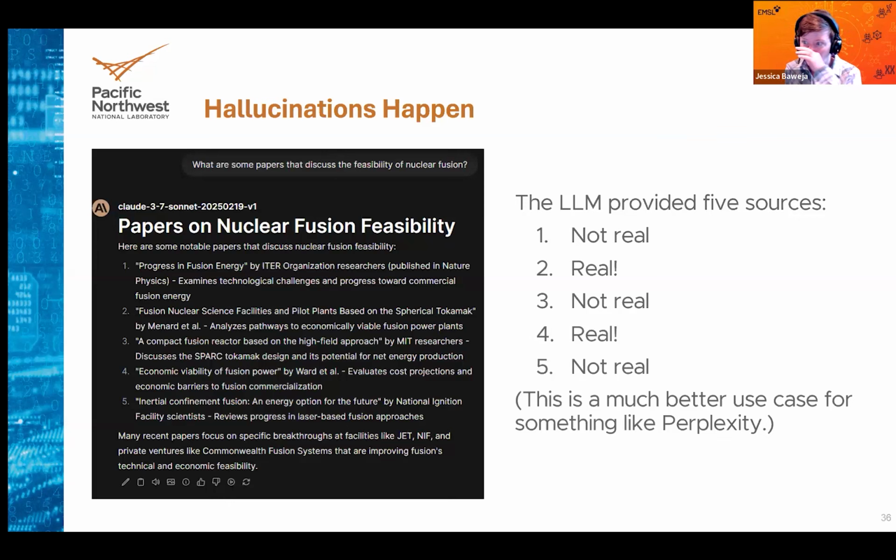The model here gave me 5 different responses. I won't read the titles because they're really long. I took those titles and popped them into Google to check whether any of them exist. I showed here on the right that out of the 5 responses, 3 of them are not real, so they don't exist. And actually, 2 of them were, which is probably more of a sign that those papers have had a very large impact on that particular topic area.